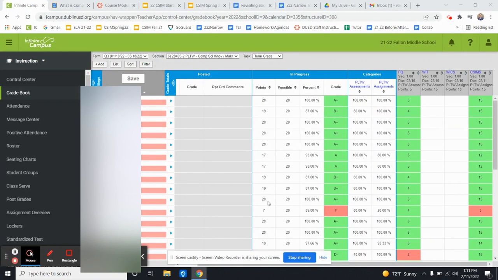Hi everyone, so this video will be covering adding grades to the gradebook. Last video we were able to get logged in and get to our gradebook and set up all the settings, and now we're going to be talking about what it looks like to actually add assignments and see what the scores look like in your gradebook.